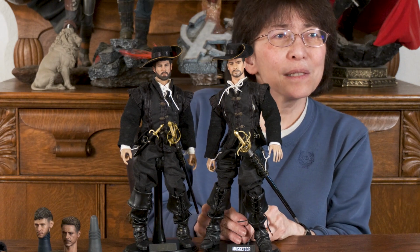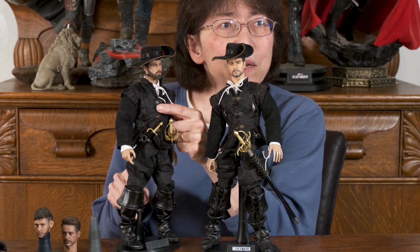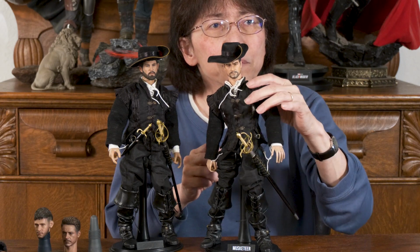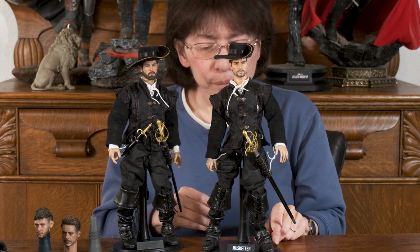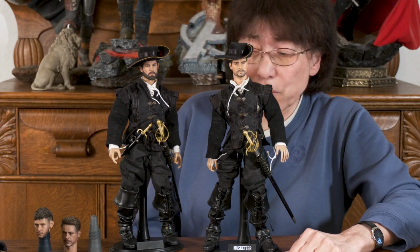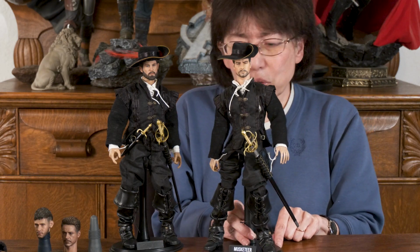What I like the most about these figures, well, there are many things. The clothing is impeccable. You can see, especially on this guy, I've had on my shelves for a long time. The white shirt shows through the slits here. And he just looks absolutely smashing. The outfit is perfect for musketeers. And to think that that was made a number of years ago is just amazing to me. But what I really like is the sheath. It is so ornate. The design in the sheath and so forth is so ornate. I just love it.